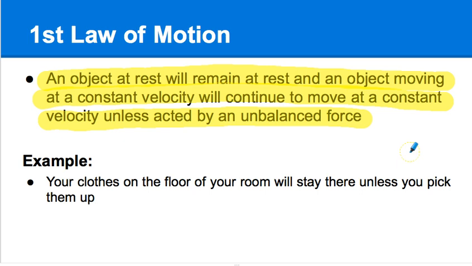Pretty reasonable, right, to understand. So one way you can use this, and I kind of gave you an example that has nothing to do with motion, but I'll give you one also in a minute. But one example of what I talk about is this: your clothes on the floor. If you're a messy person, you just throw your clothes on the floor. What he basically said was your clothes on the floor of your room will stay there unless you do something about it, unless you pick them up.